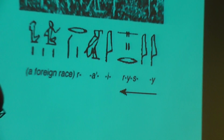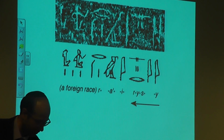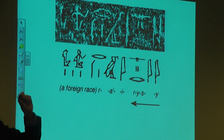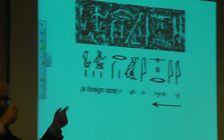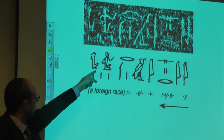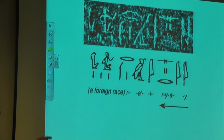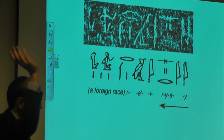You have two leaves, an eye, a feather, a bird, and then two people squatting. Now, this is called a determinative. And again, you can get books on hieroglyphics made for children. Just like we have vowels to help you know how to pronounce the word, they would have a picture at the end that tells you what it is. Is it a building? Is it an animal? This one has a woman squatting, giving birth, that's what women do, and a man waving his arms about, because that's what men do. Pontificating, waving his arms about.